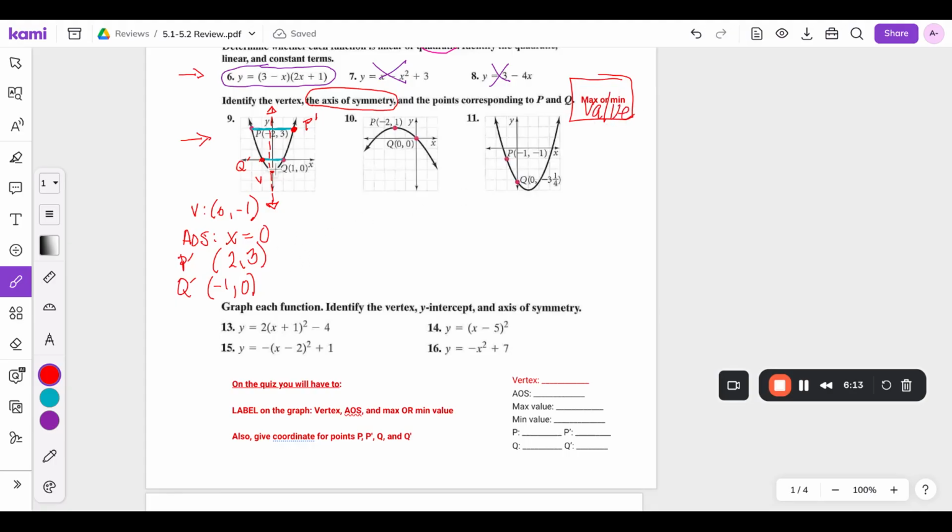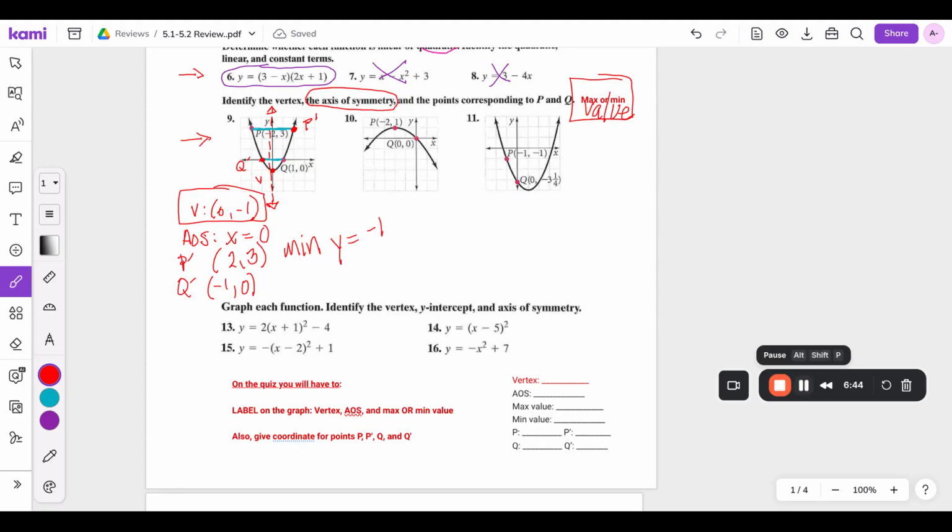Okay, this thing has a min, it's the lowest point. And the min is going to be the y value from the vertex coordinates. That's the lowest value on the graph. That's a y value of -1. Okay, so all of this is what you would have to put on your quiz. There'll be answer lines for it. And read the directions so that you can figure that out.